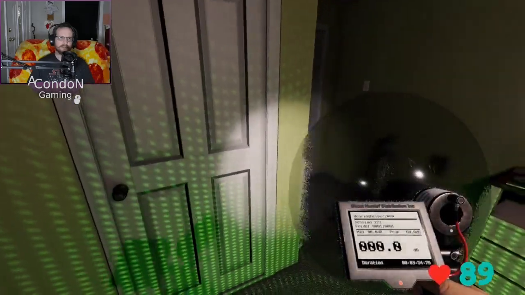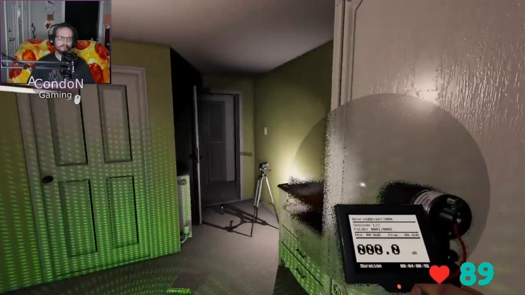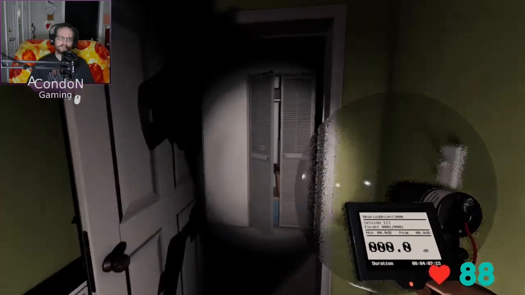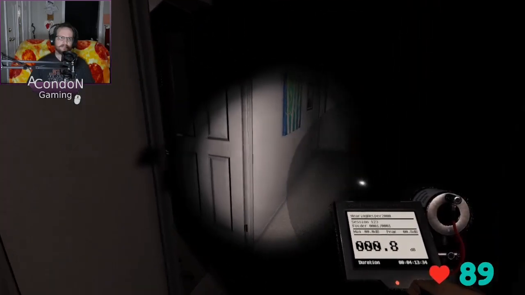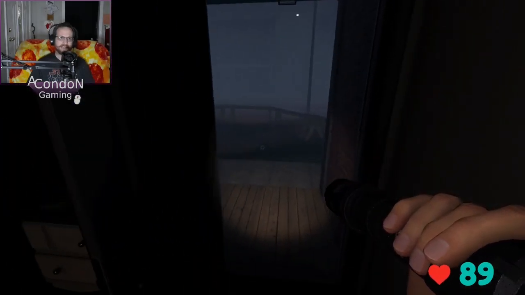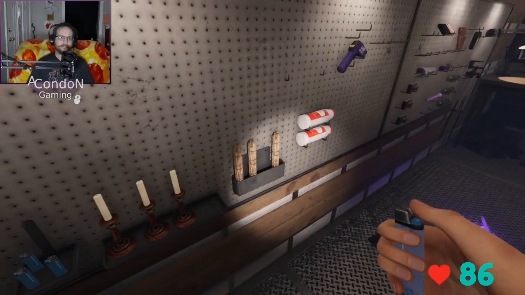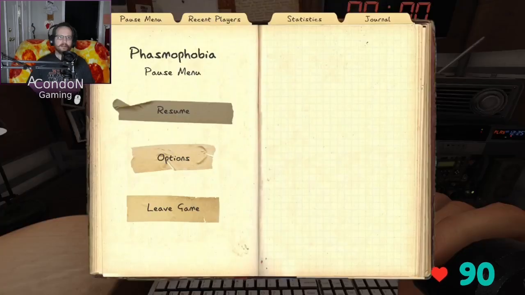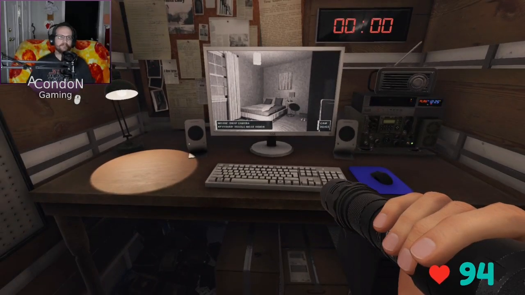Interesting. All right, shut that. Give me a sign. Okay, do we notice something? This thing is very quiet. Okay, we got our sign. Oh my god, that is freaky. Okay, we got our whisper. What did I grab? Okay, so we got all three. Nice. Okay, we just need to figure out if this thing is a Jin, an Obake, or a Myling at this point.